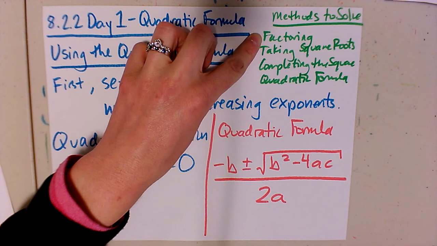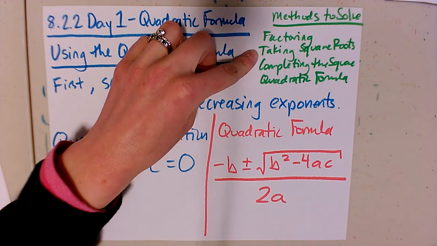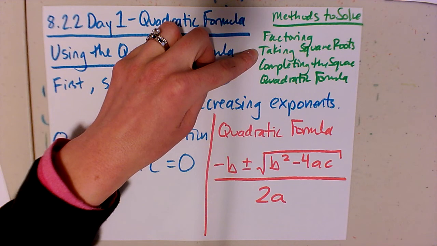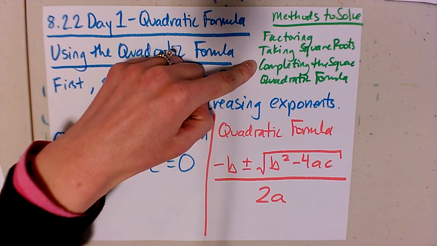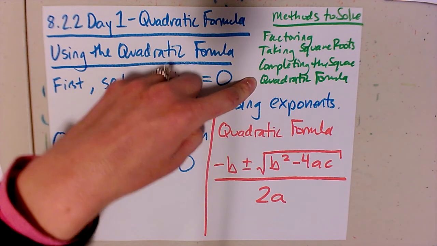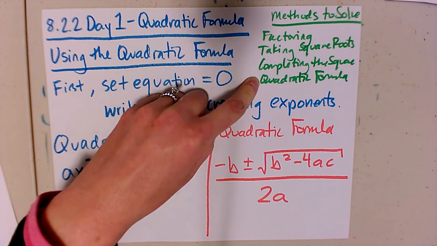If you can see the factors really easily, then factoring is easiest. If it's set up in a way that makes it really easy to take square roots and you don't have to move things from one side of the equal sign to the other, then that's probably a really good way to go. For completing the square, if your a term is 1, and you don't have to divide by it and worry about possibly getting a fraction, then it's easy to solve by completing the square. Quadratic formula works all the time, you just have to do some arithmetic, and we're going to go through that now.